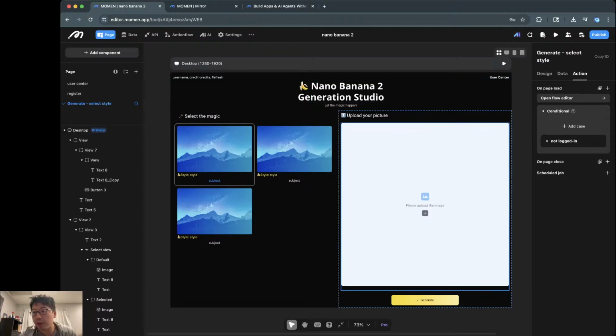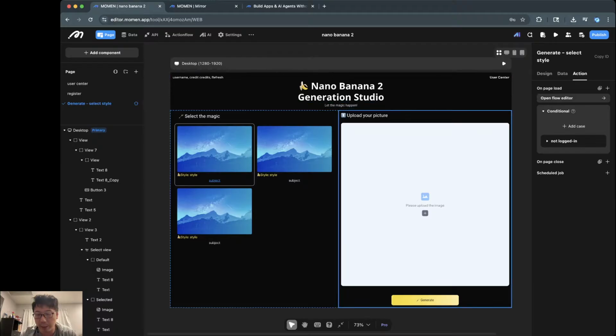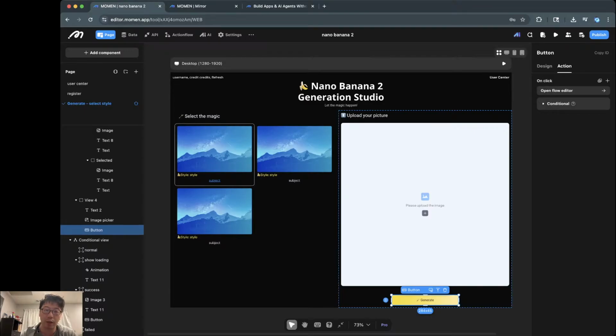So it will take you to the login page if you are not logged in and you're on this page. This makes sure that your username and all your credits information are available. But obviously, when we are trying to control whether someone has access to the generate button, it's not done just on the front end. It's done both on the front end and on the back end. We'll see how that works.